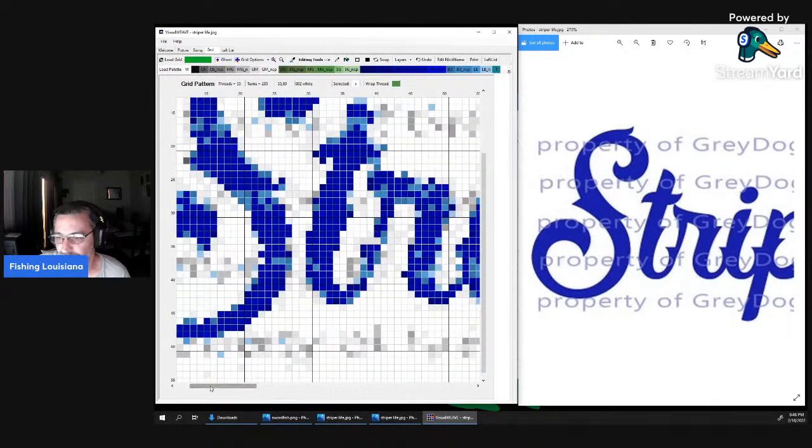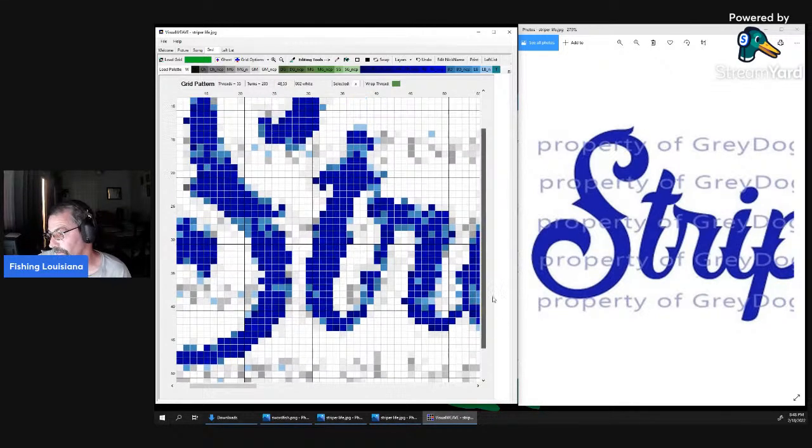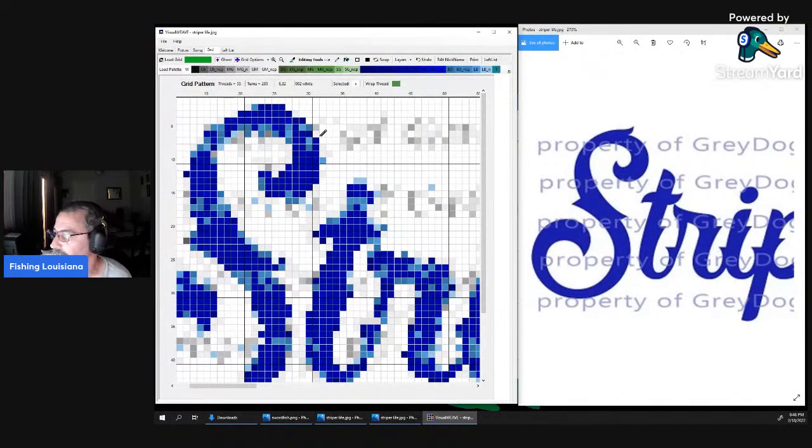And like I said, this is 55 times 205. So what's that? 10,000 blocks. And it's not easy to do. I mean, it's time consuming, but man, they sure are beautiful when they're done. You know what I'm saying? I could probably trim that up like that a little bit.